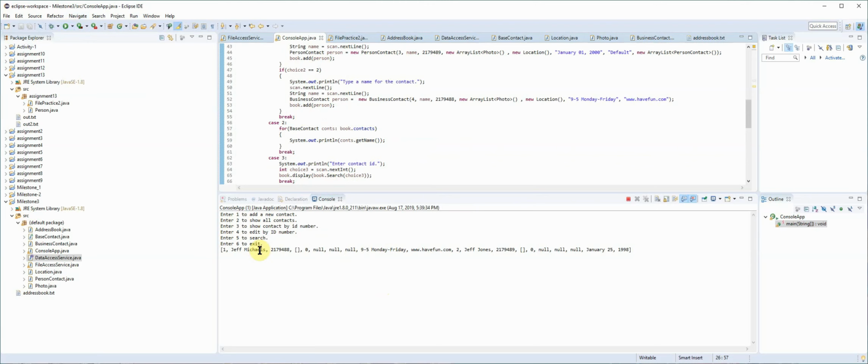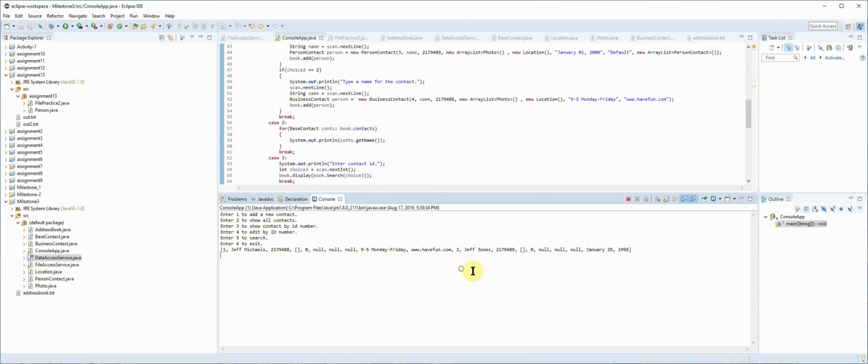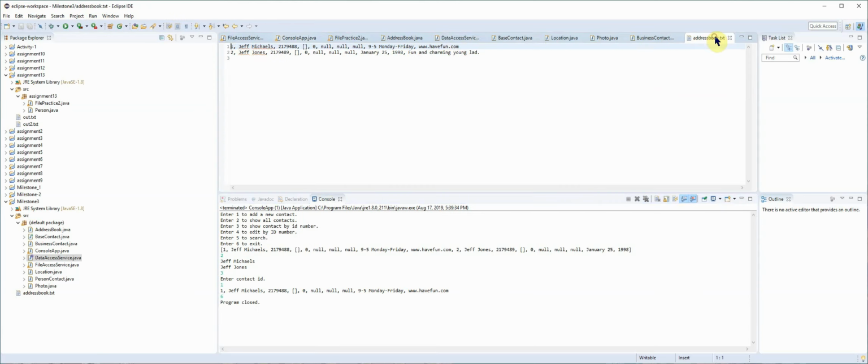Here it comes up with a menu. It shows us all of our current contacts here. And we can show the contacts using the menu as we did before. We could show a contact by ID number. So the menu still works perfectly, and then we're going to exit, and it's going to write all the contacts back into the file. Any new contacts would be added at this point, but it doesn't append onto the file.